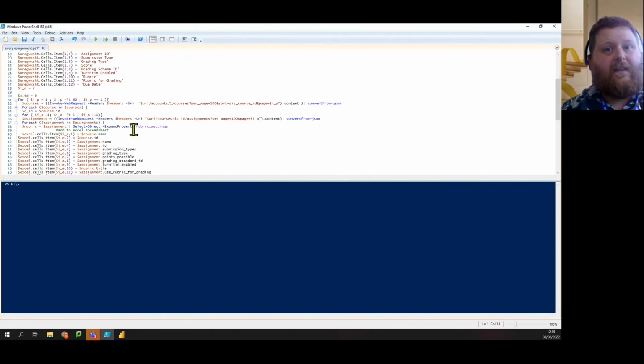Then I've got a lot of code in here that's telling it where to find that information. So Canvas works on what's called a paginated view. So when you pull an API, it'll give you all the responses of page 1. It'll give you all the responses of page 2, all the responses of page 3. So you've got to get it to go through all of those pages to give you that information. So that's what this bit here is doing. It's basically telling us we're going to start off with page 1, and then if the page is less than 60, add another 1 to it when you loop round. So it loops around and it does it again for us.